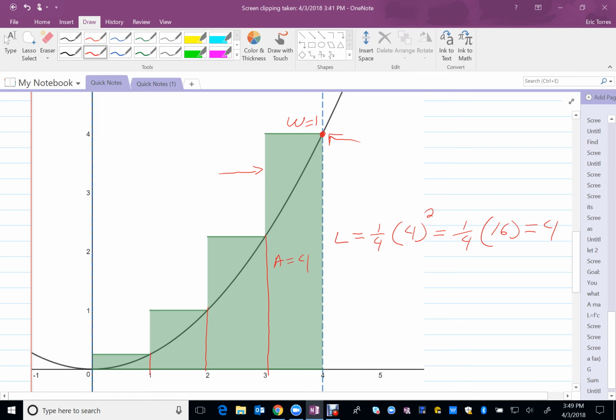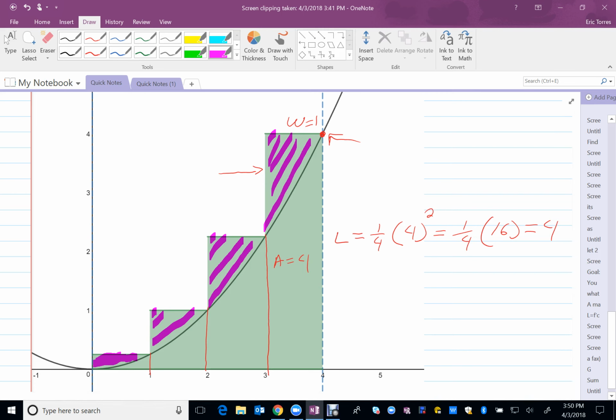And I can do this for each one of my rectangles, one at a time, and add them together. The problem is that it's too big. All of this region up here is extra area, and that's more than I was trying to calculate. So using this technique, all of this extra area will be included in my estimate, and so my estimate won't be the best. So the question becomes, how can I make my estimate better?